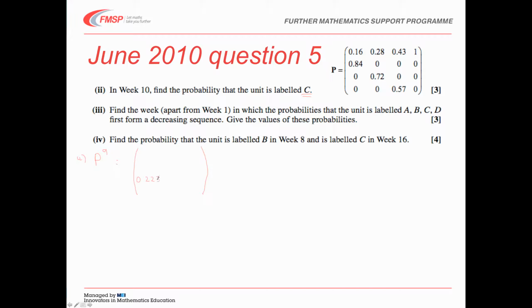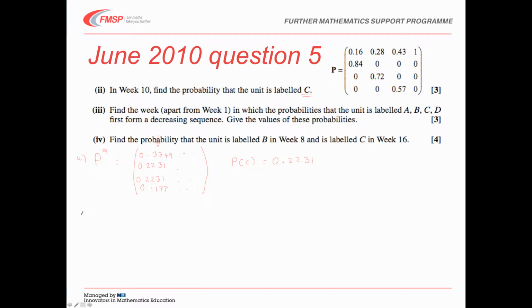Now I will write the other elements in for the first column so you can double check them. I'm not going to write all 16 elements in. You can just double check your answer. You could have done that by working out p to the 9 times the initial state, but it's easy enough, and less to write in your calculator, just to look at that first column. And the element that we want is 0.2231. If you remember, it did say put them to 4 decimal places, so just double check that that's not been truncated on your calculator. And so there's 3 marks for that.